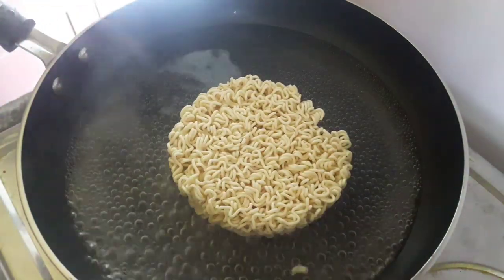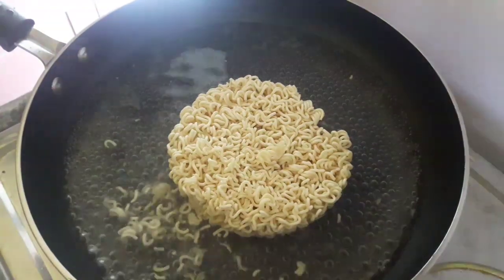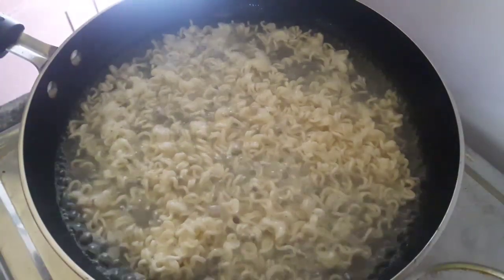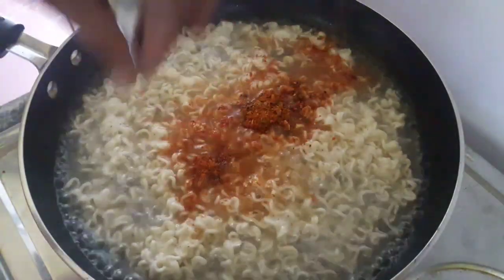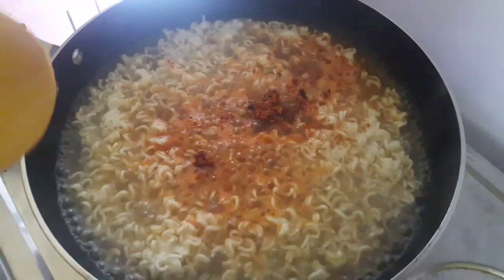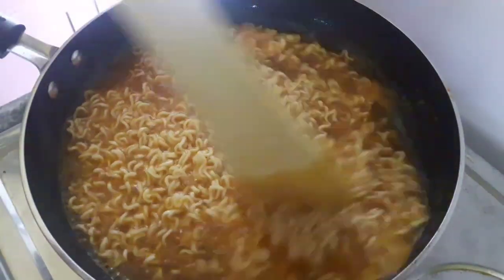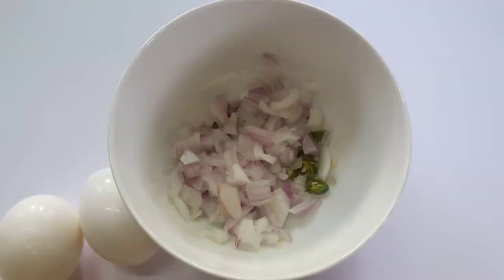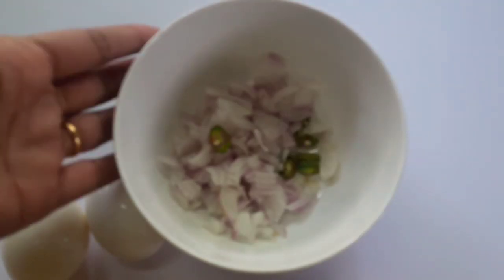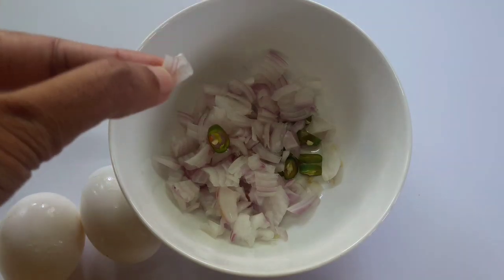Now we can put the oil on the top — just put it in a little bit. We put the oil on the top and mix the oil on the top. That will be our way to mix the oil on the top. Mix the pot and mix it up.